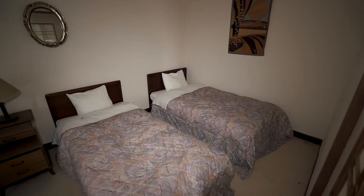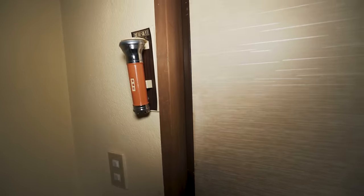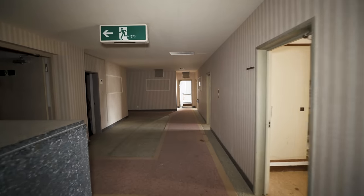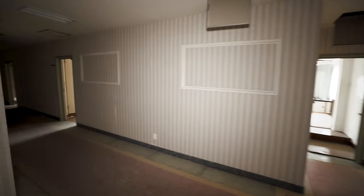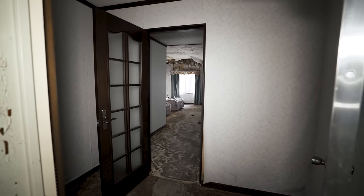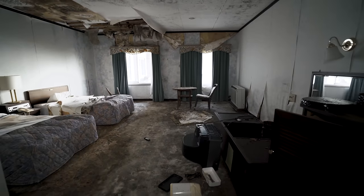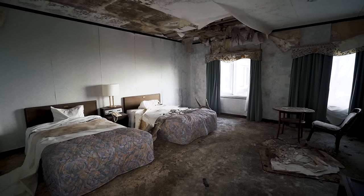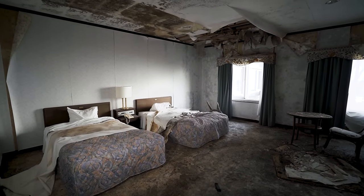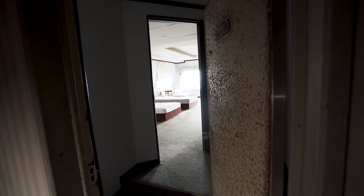Oh, look, when you pull it out, it connects the batteries together, but it's dead. I'm curious to see what those rooms above the really messed up rooms on the floor below look like. Huh, the rooms above look better. Oh, the smells are so bad. This might be like dangerous levels of mold. I'm actually getting concerned that the mold can make us sick. Because it's very, very moldy in here. The air is so stagnant.